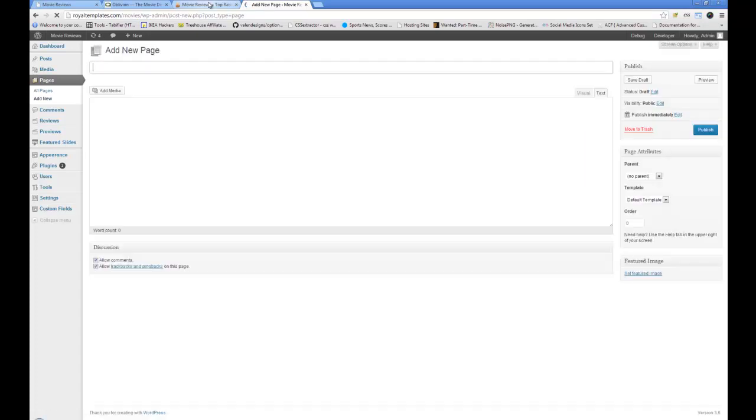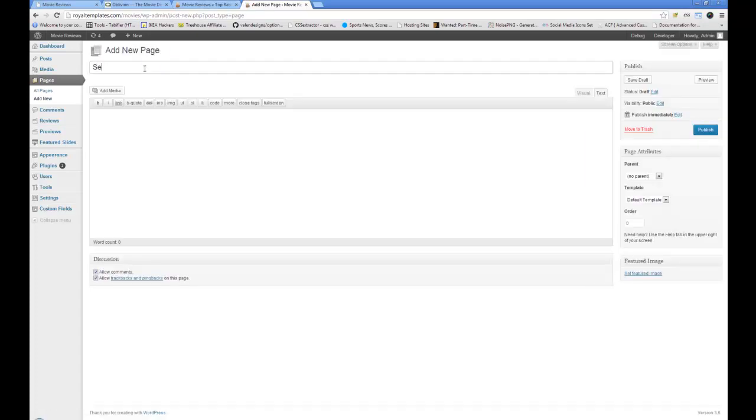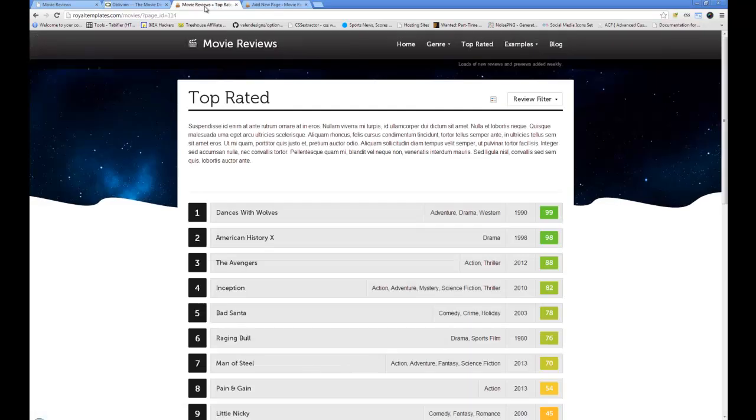I don't have this shown as standard, but just create a new page with the title search, leave the content blank if you wish, and set the template to search. What that'll do is create a page which has the search term at the top, just like this basically, but it has a search form here so you can search for posts.